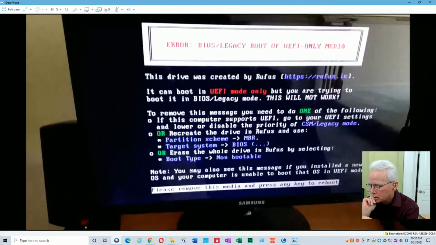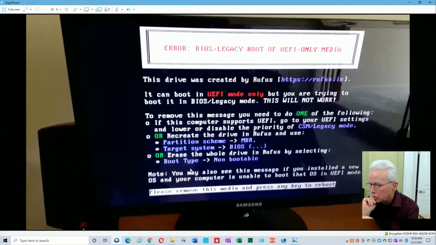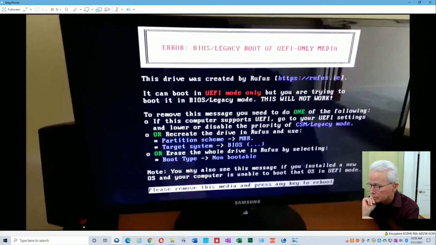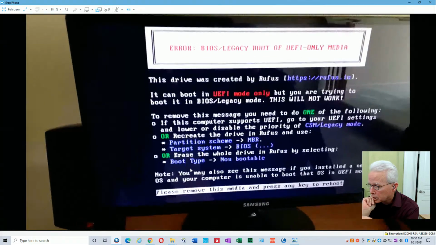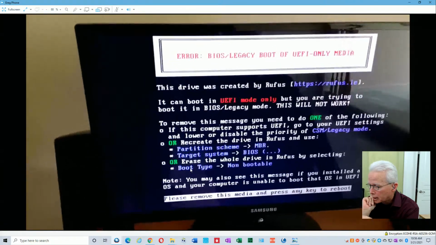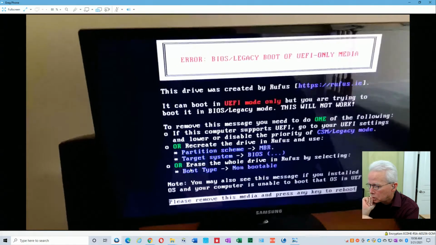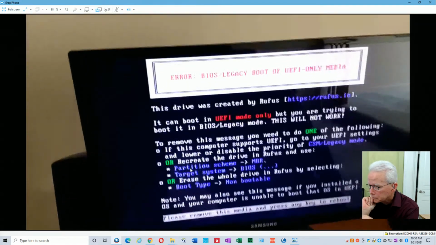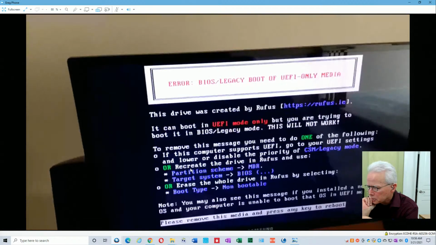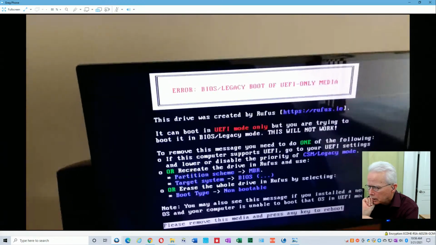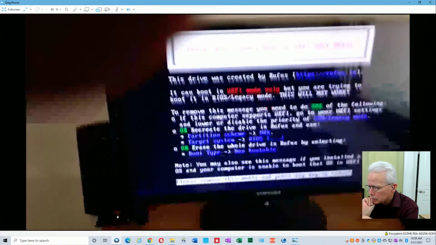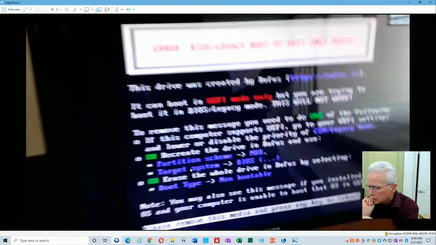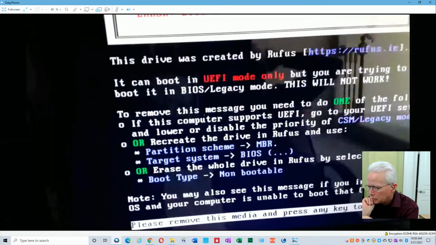Note, you may also see this message if you installed a new operating system and your computer is unable to boot that operating system in UEFI mode. Let me grasp that a little closer.